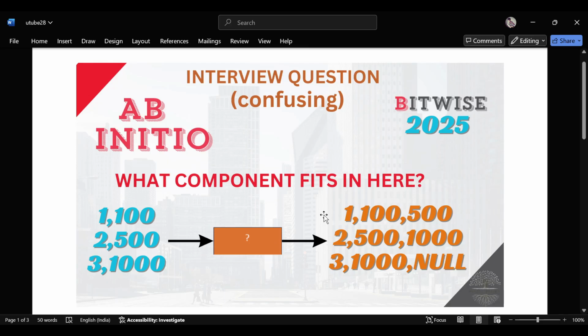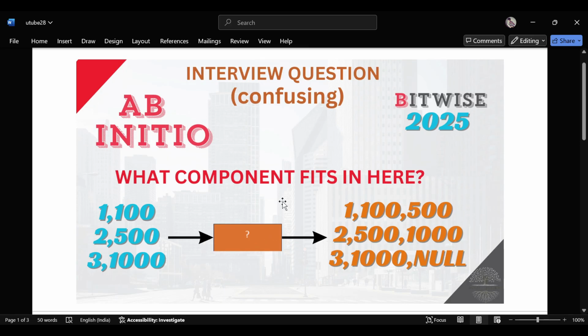Today we'll just solve this question quickly, because it is kind of a confusing one. As you can see here, it may look simple: 100, 500, 3000, and you have the exact same values in the first two columns. But on the third column, yesterday we saw the scan and reformat methods. By using scan you can pull out the previous value, and by reformat you can use the global variable.